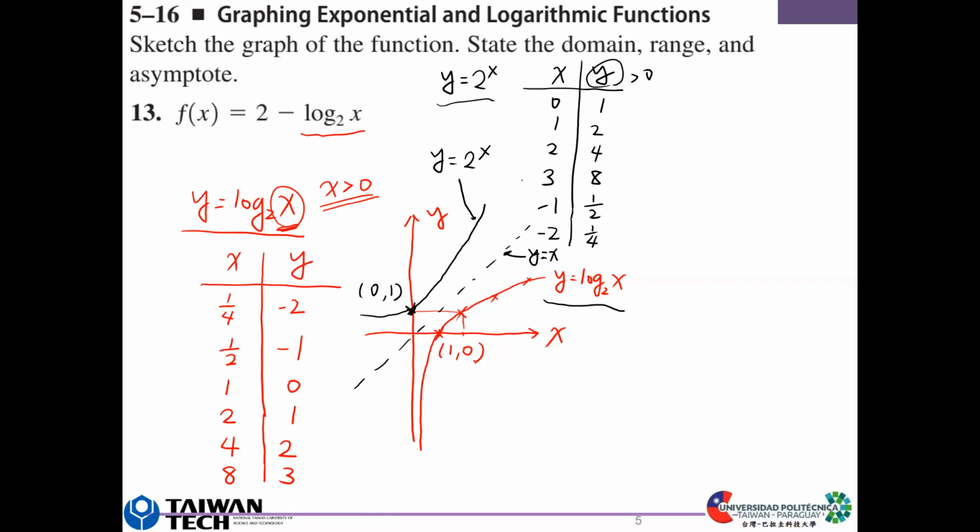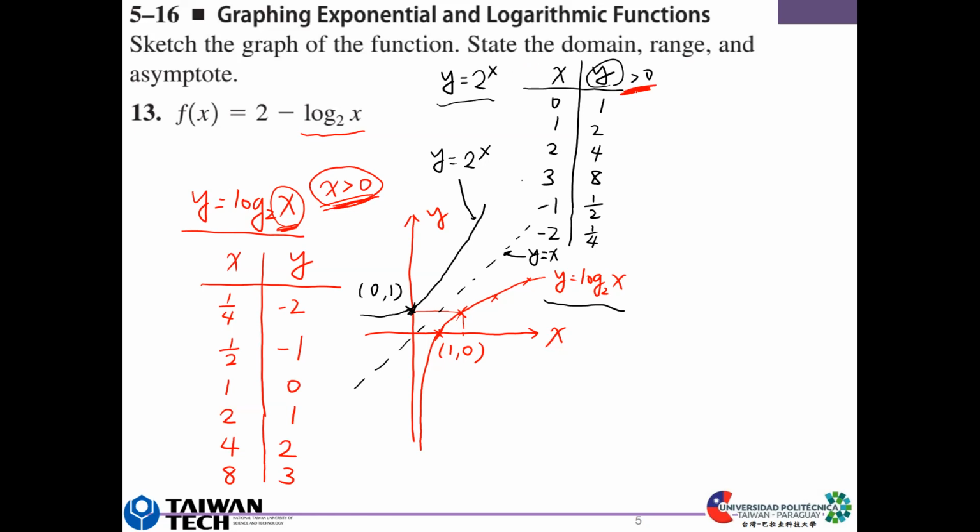We use this problem to review the exponential function and log function, and they could be easily drawn by assigning the points. Remember they are symmetric. For the log function, x is larger than 0, and for the exponential function, y is larger than 0, and there is an asymptote.